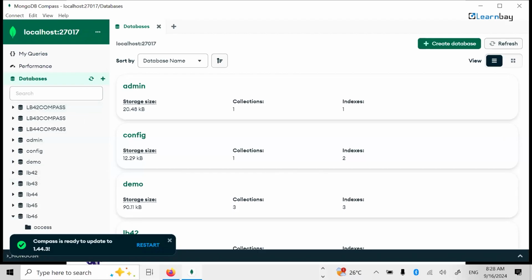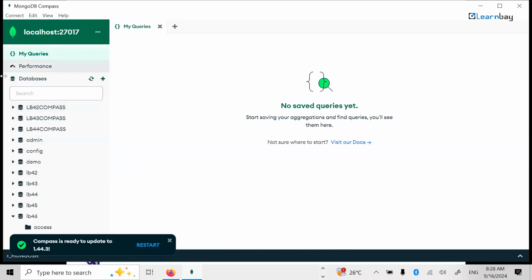Okay, perfect. So the first thing is creation of the database. So here it is, localhost. This is what we are getting, and here you can see there is a plus icon. You can click on this plus icon to create a database.